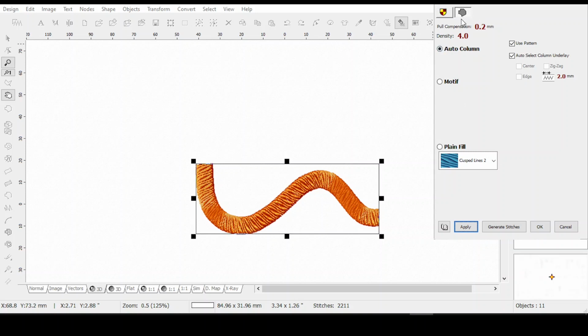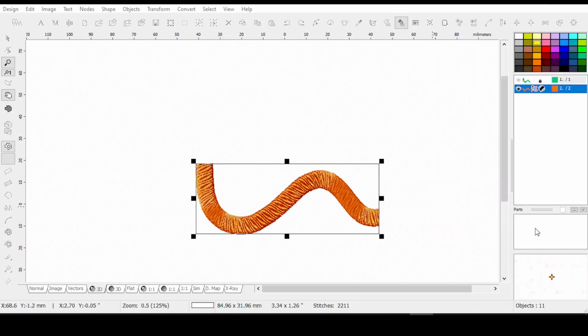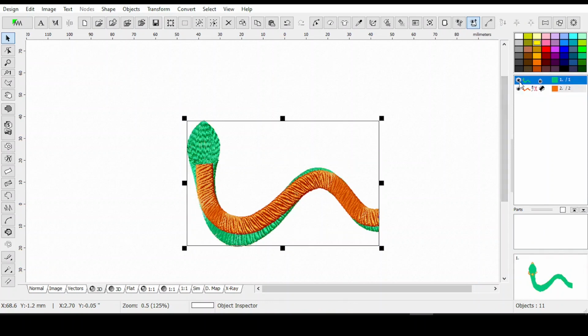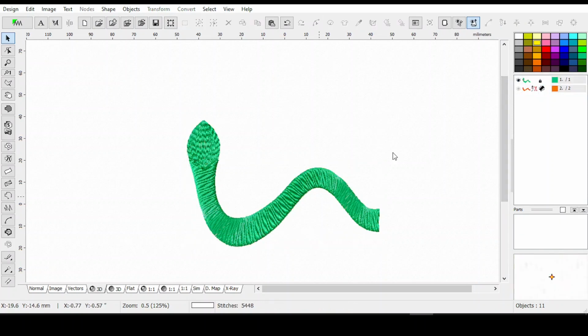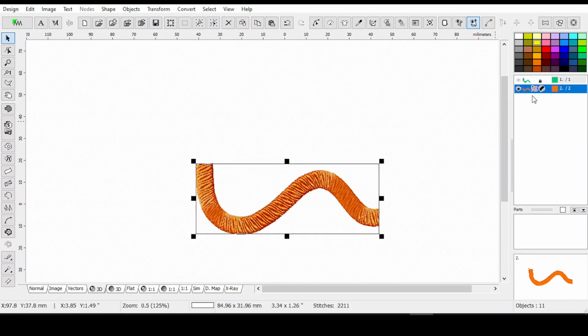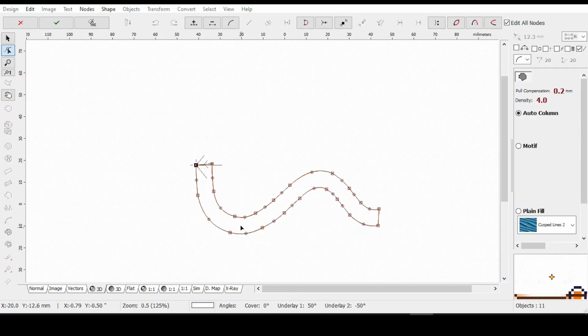So if, say, I wanted to widen certain parts of this snake, just like I did on the green one, sometimes having it as a regular fill and then converting it to a column, or just leaving it as a fill and trying to edit it and making it wider, sometimes that can be difficult.